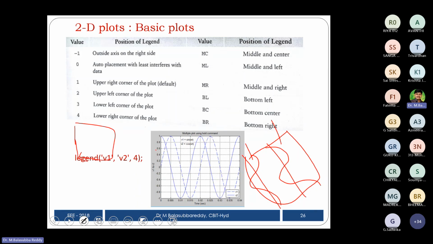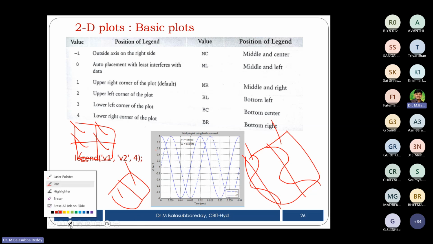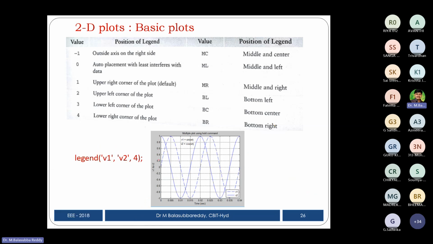Suppose I want to see four plots in the same graph sheet. Either I can divide like this: here is one plot, second plot, third plot, fourth plot. Like that is also possible. Or I want only two plots like this: this is one plot, this is two. Like that, the division is row wise and column wise. You have to divide your matrix in terms of rows and columns so that it is easy for you to represent the plots in the same graph sheet.